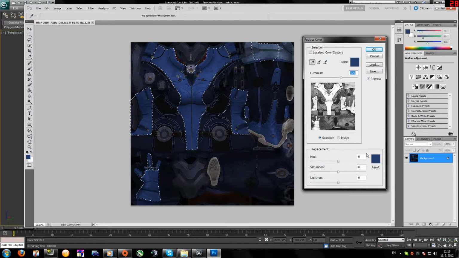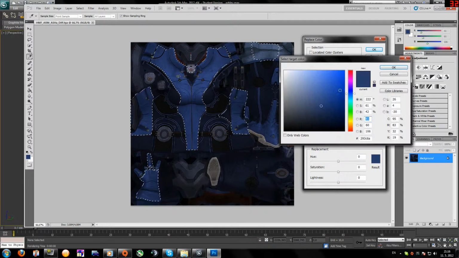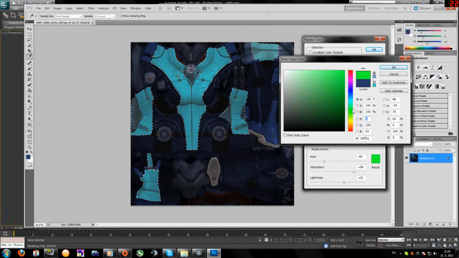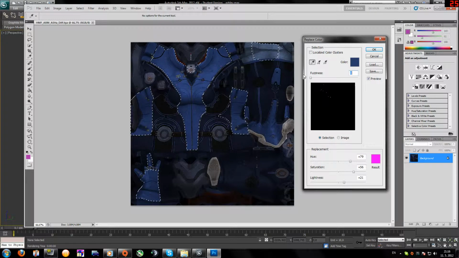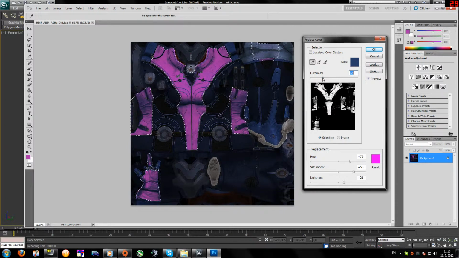So we have this, and here is the fuzziness. You should have this at 200. Now you will find the color you want. I don't know, I think Ashley likes pink, so we'll stick with this and lower it a bit, because when it's too bright, you can see the shadows are really bright and it doesn't look realistic on the model. Also this looks like digital camo or something. It's a bit too pixelated. So we'll go with this, I think this is really good.